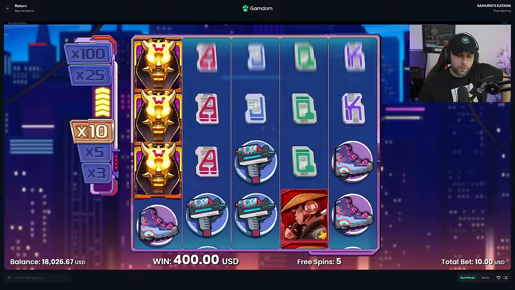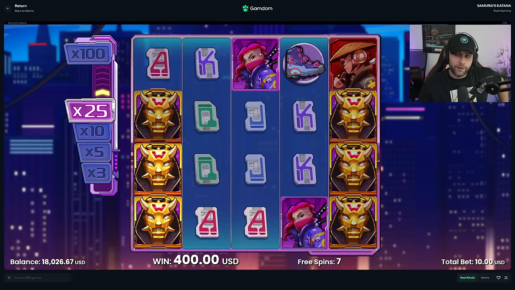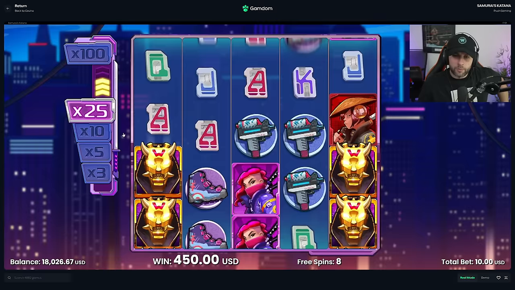So essentially you can get wild line full screen. Okay, that's beautiful. We're at 25x. We want the middle ones now. Preferably the very middle one would be nice at the very top. Because forget making lines at the moment. Let's just get that multi to 100x real quick.